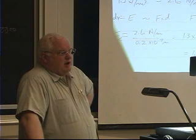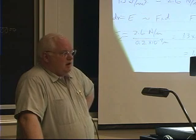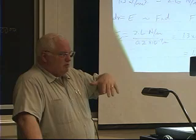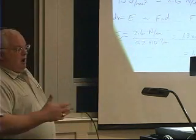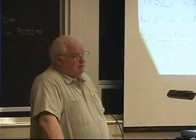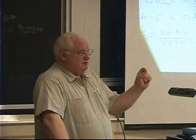A gas expands by about a factor of 1,000, roughly. I happen to know natural gas at room temperature is about 800. It depends on what temperature you're at, because obviously the ideal gas law applies, and so for higher temperatures it might be a factor of 2,000, but at room temperature, 1,000 is a good number. What's the cube root of 1,000? I can do that one in my head, folks. It's 10. So it's about 10 times the distance between the atoms.